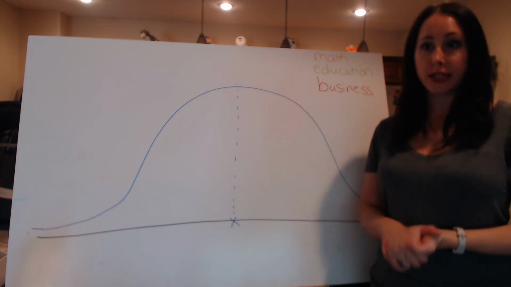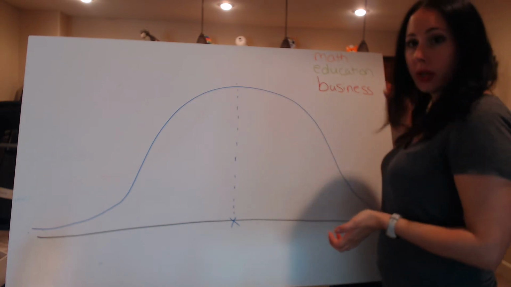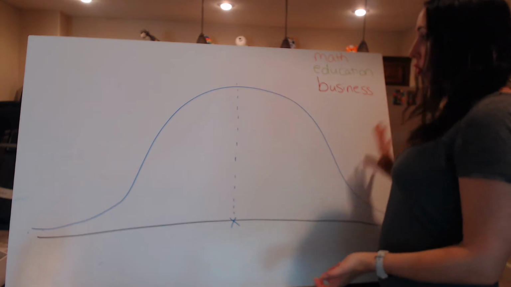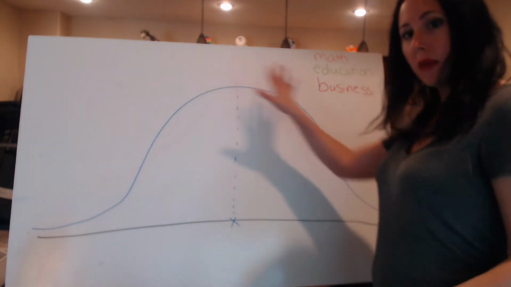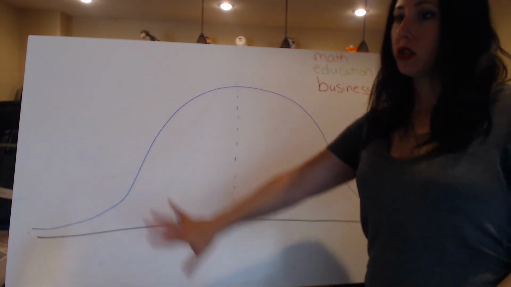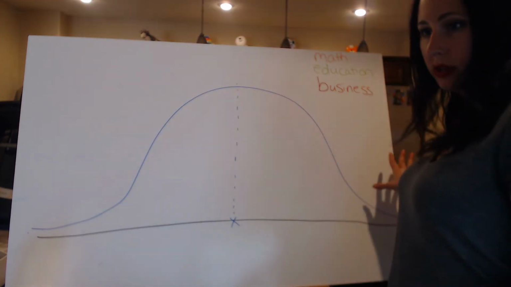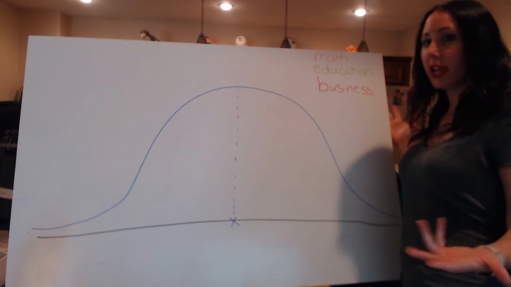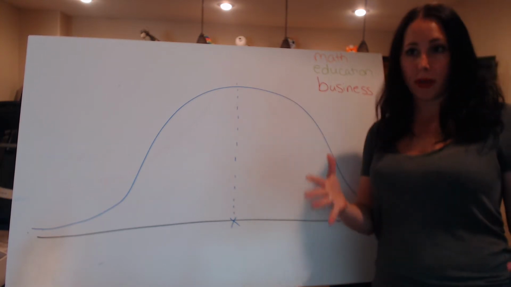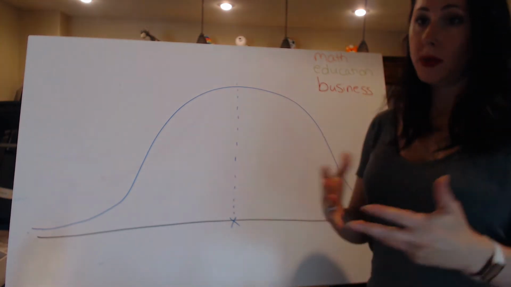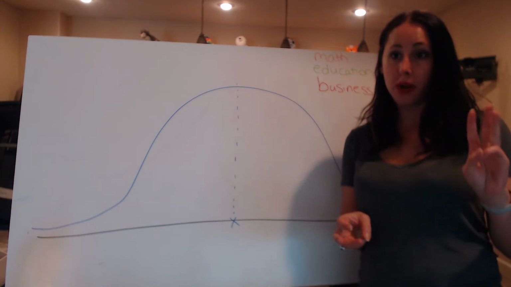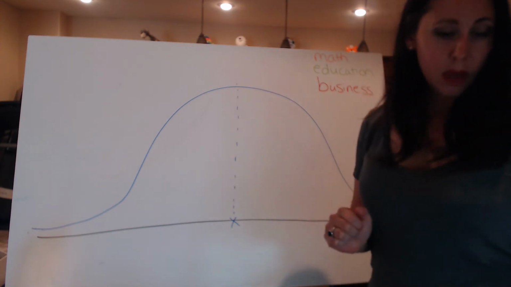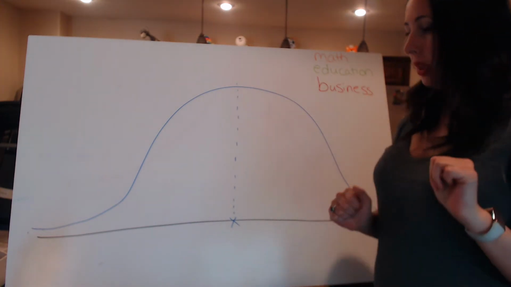So let's go back to our scenario of doing an evaluation of student stress, and we're breaking it down by major. So again, let's imagine this is our population. This is how our numbers are spread out of all of the students that we surveyed. And now we're going to break it down by these three majors: math, education, and business. For some reason, these are the majors we're interested in comparing. So we're doing an ANOVA, right? Because we're comparing more than two. If we just wanted to compare two, we could have done a t-test. We're doing an ANOVA because we're comparing three.